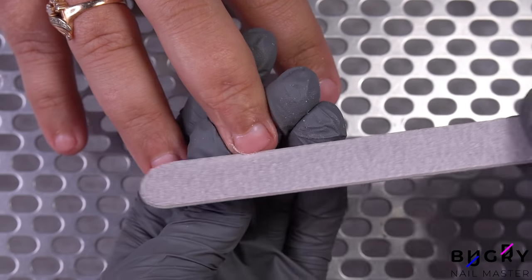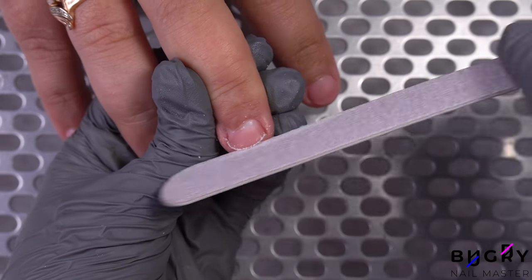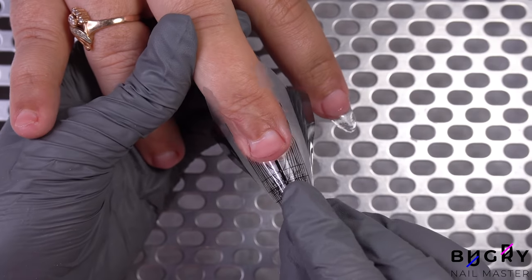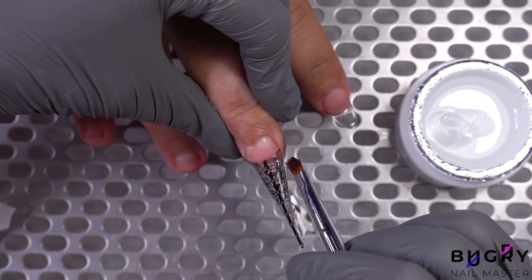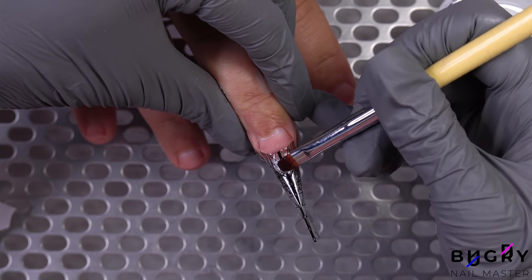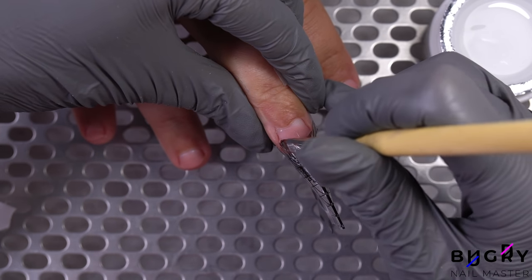After the poly gel has cured, I'm filing down the free edge. And now for the most interesting part, applying the nail forms to our new free edge. At this step, we started discussing today's design, and my client wants something really unexpected and unique. She wants to do a glittery aquarium design. Therefore, we are going to have to add a little more length on the free edge.